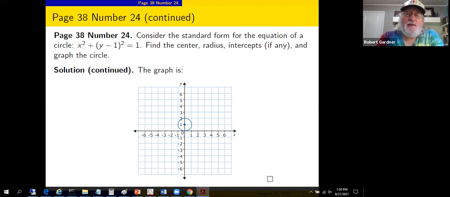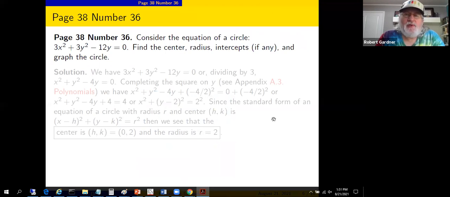And you might see, if we go looking for intercepts, then we're either going to have 2 x-intercepts, or 2 y-intercepts with these circles, or none, in which case the circle might be sitting somewhere out here, or we'll have this tangent behavior. We'll have 1 intercept. If that's the case, then it must be that the circle is tangent to that axis, and we get a behavior something like this.